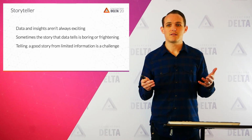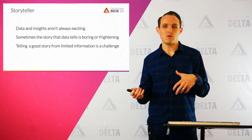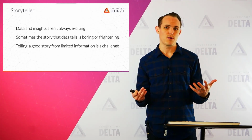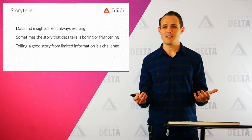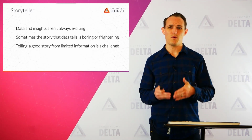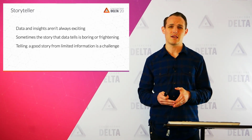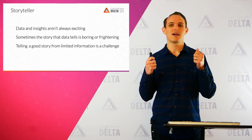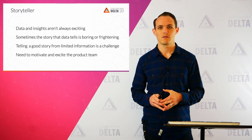When you have limited testing resources, like limits on the number of units, or for confidentiality reasons you only want to invite a small group of testers to your project, you may only get a limited data set. From that limited data set, a CV professional needs to have the skill set to analyze and build an interesting and compelling story around the actual recommendations coming from that small data set.